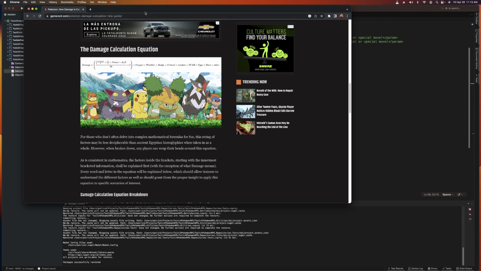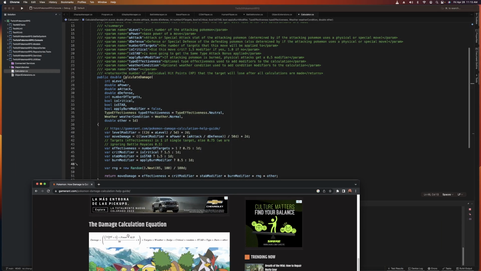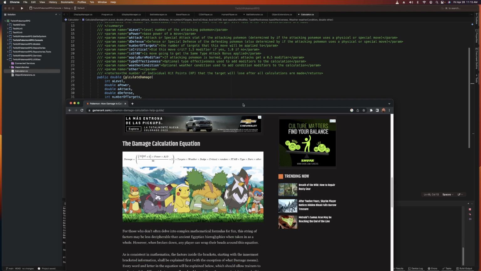So let's see if we hit everything here. All of this is taken care of here on move damage, divided by 50 plus 2, and then times the targets, which is that target effectiveness. Weather we didn't do, but we said we weren't going to, but give it the option. Badge we're definitely not doing. Crit we took care of with the crit modifier. Random we have in here. Stab we have as that stab modifier that's in there. Type is the type effectiveness. That we don't have in here. So let's do that.